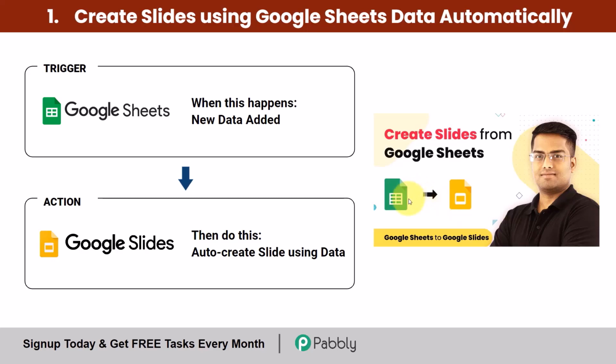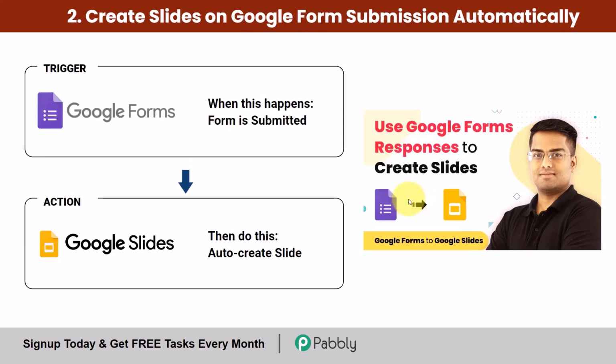So moving further, another automation idea in the list is create slides on Google Form submission automatically. Yes, as soon as someone submits your Google Form, using that form submission data, the slides can be created automatically. And again, this process will also work in real time. Now you will ask me where this automation is useful.